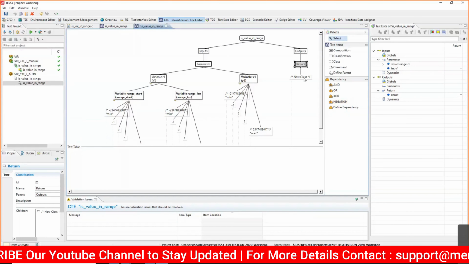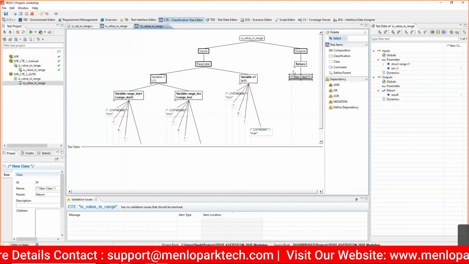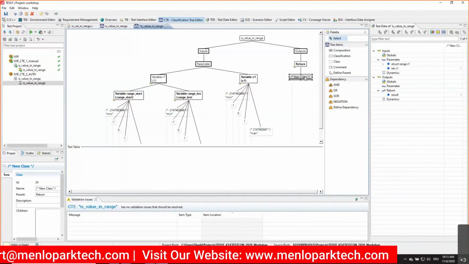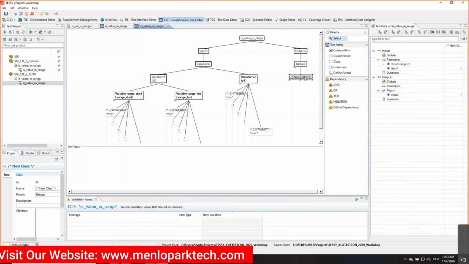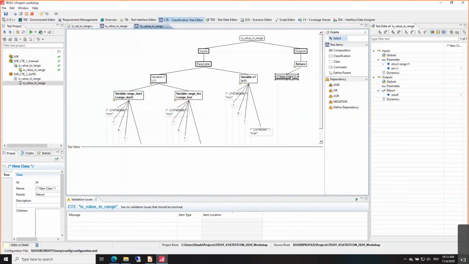It's quite difficult to predict the output. So in output you can see it's only the default new class, and that is also commented out. If you know what your outputs or expected outputs are, we can create them here. So I can say yes.